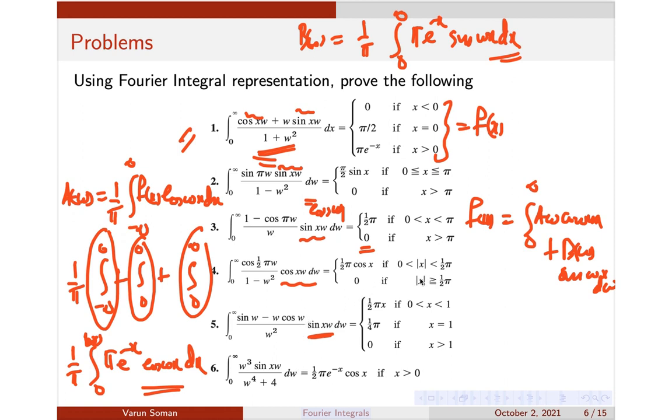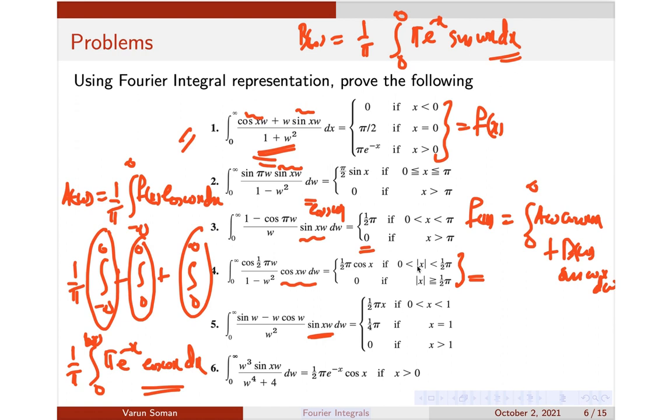And if you look at this function here, you can do it as a Fourier integral also, because they have given you the value for the entire real line. Instead of a cosine integral, you can directly try the Fourier integral, and you will still get the same answer, because the entire real line is given. For a cosine integral, only 0 to infinity is needed. If you expand this as a Fourier integral or a cosine integral, the answer would be just the same. This I'm just telling you.